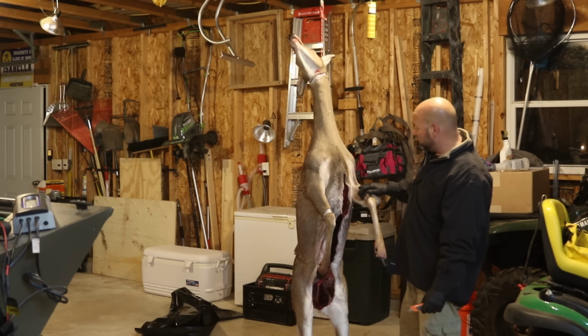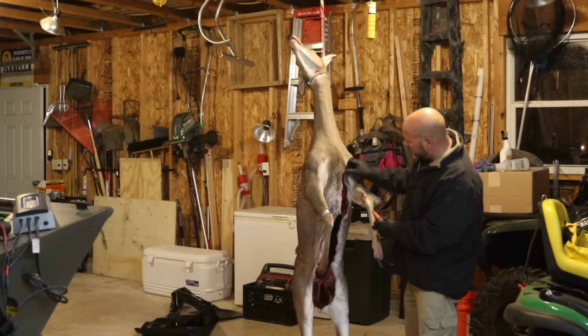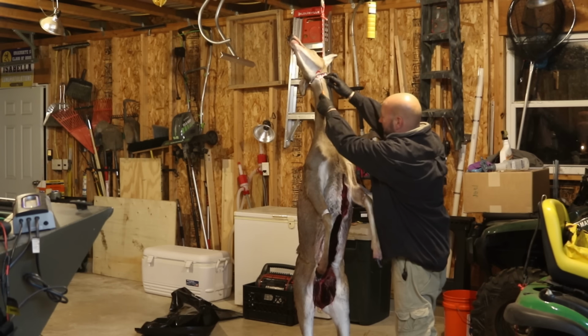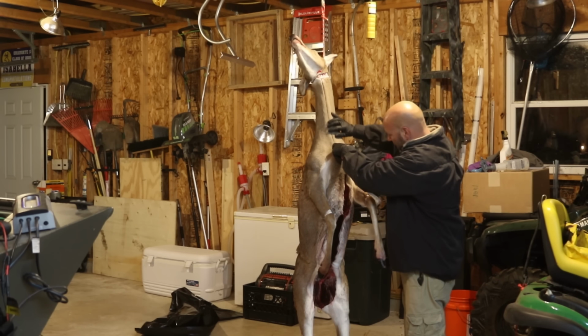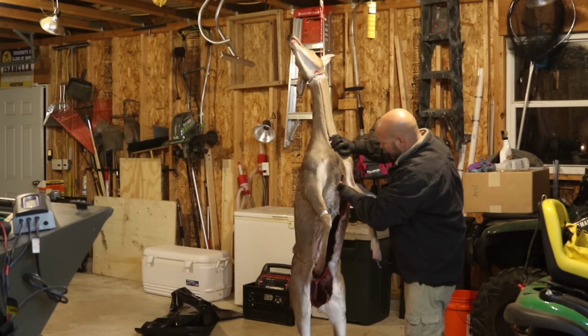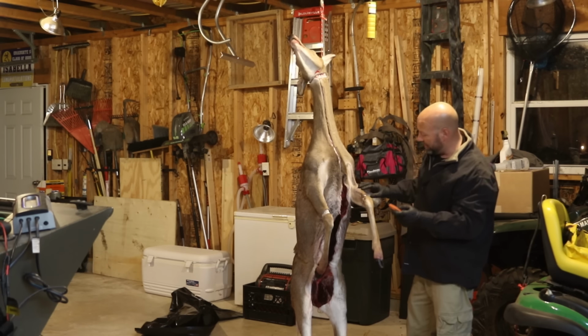But now, what we have is these cuts. Since I already have this cut here from when I gutted this deer, and I have this cut here, I want to basically just hook on here and run that right on down, just like this, right on down to that cut. So now I'm opened up all the way through there. See how slick and easy that was?